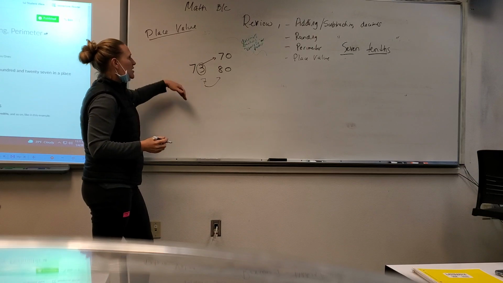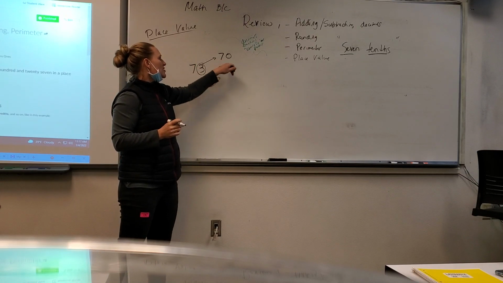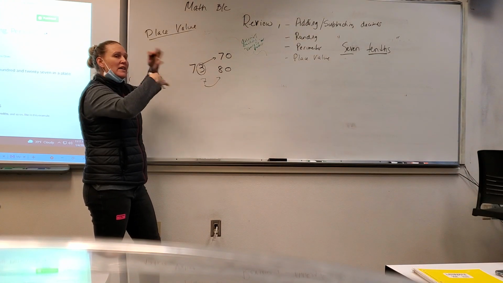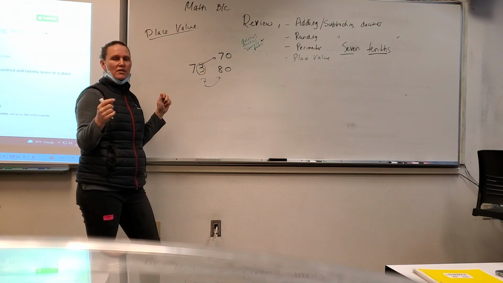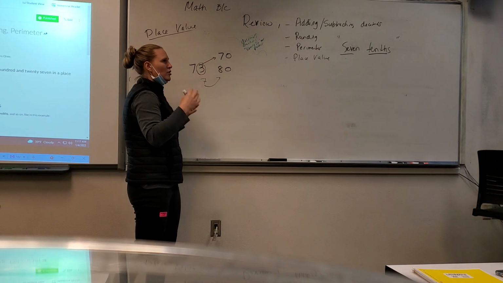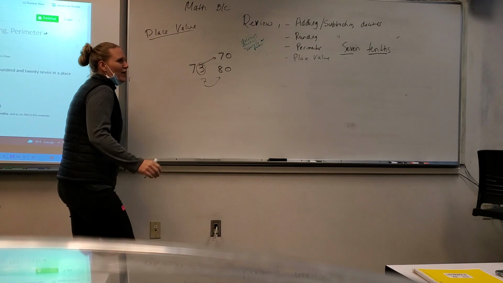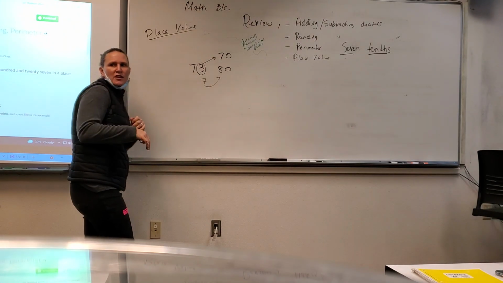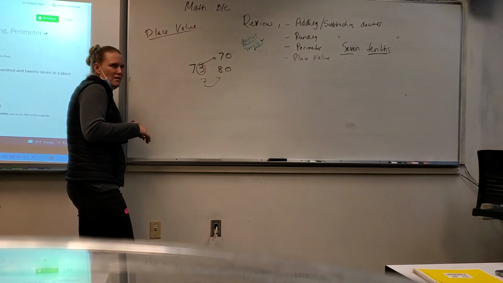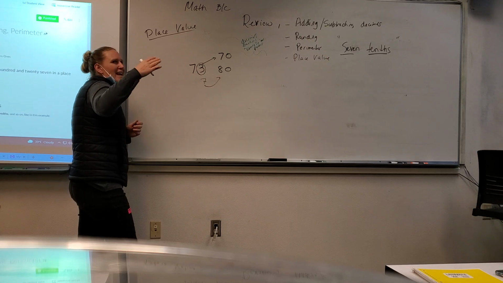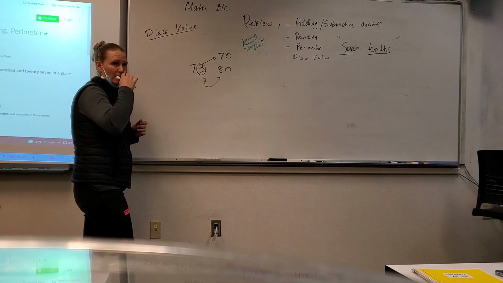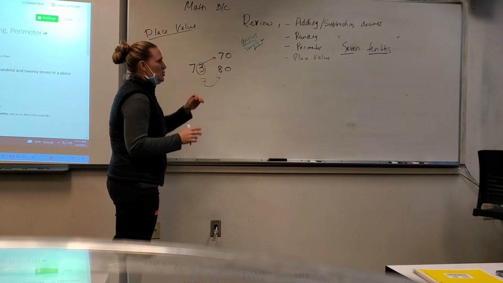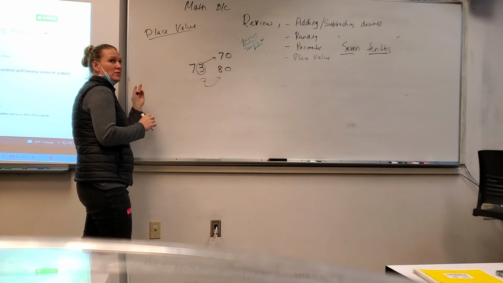So rounding allows us to work with zeros that make our life really easy, and we can make an estimate that's pretty close. If I'm going to the store adding up a bunch of stuff, and butter is $2.49, I'm going to round that to $2.50. And lettuce is $4.99, I'm going to round that to $5. So it's easy for me to do my math in my head. Rounding means the number that's closest to it.